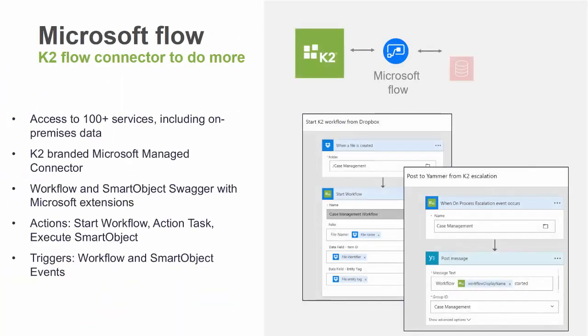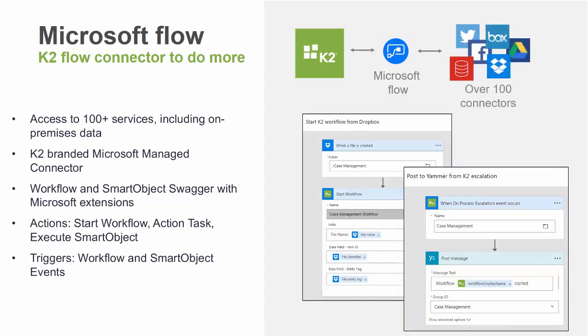Right, but when we look at integration, there's a lot of integration that K2 has natively out of the box, but we also want to leverage a lot of the innovation that we've seen out in the industry. Microsoft Flow is one of those, offering over 100 different connectors to various systems, and not just to read and write data, but also to trigger events from different systems. And so K2 wants to be able to play in that space where, let's say you have a flow that has a document that got updated in Dropbox or has some event from Yammer or some other different systems, even non-Microsoft based systems, and be able to capture those events and start a K2 process.